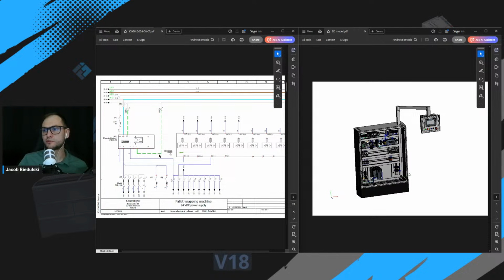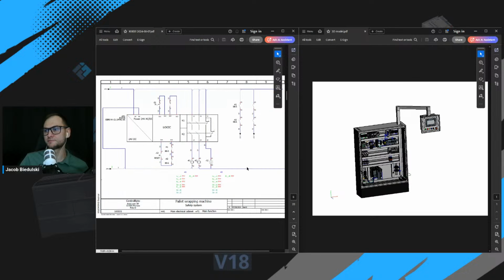This is the 24 volts power supply section with SMPS and different types of fuses: an electronic circuit breaker, classic fuses, and also automatic circuit breakers.